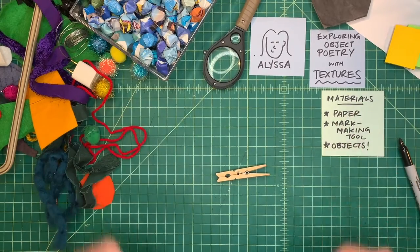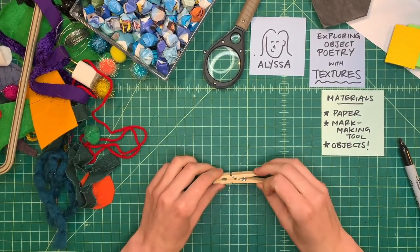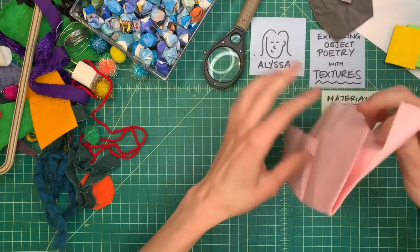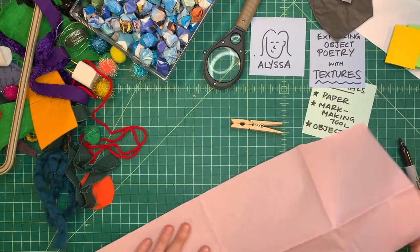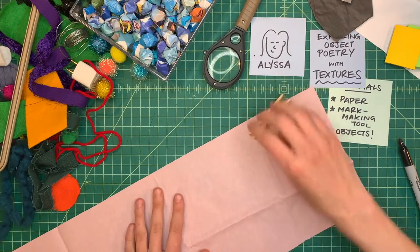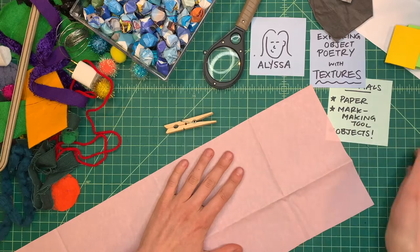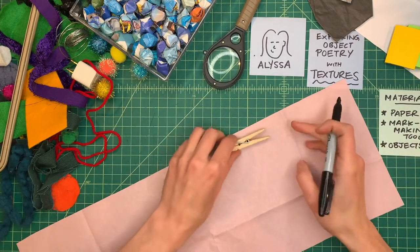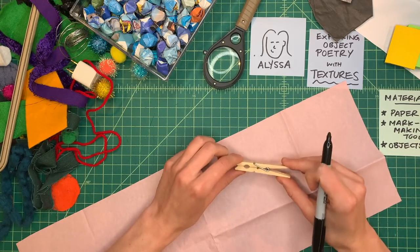Okay, let's get started. So the first thing that I'm going to explore is with a piece of paper. So I'm going to use some gift tissue that's left over from last year. And I'm going to use it as paper. I'm going to start to collect words that describe this object.